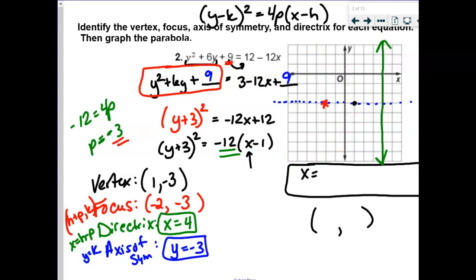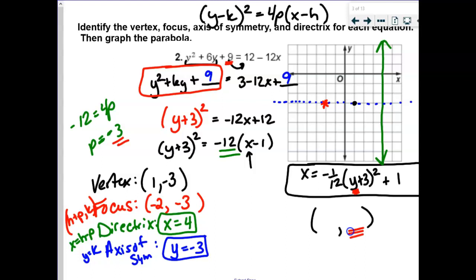All right, let's talk about how we graph now. So if you could help me rearrange and solve for this x. First thing to do is get rid of that -1/12. So we'd multiply by a -12, yes. So we'd multiply by a -1/12 to the other side. Leave it in front of your factor of y plus 3, quantity squared. And then add that 1 over. Okay, now be careful. This time you guys are choosing y values. So whatever you come up with, make sure it goes in the y coordinate.